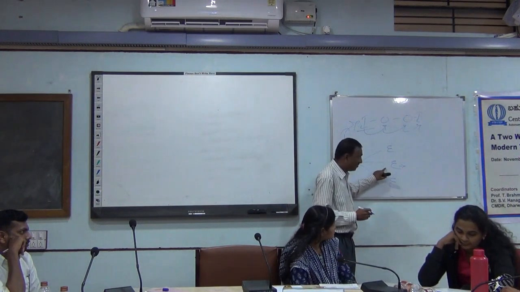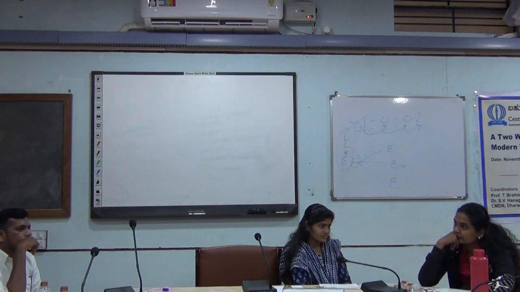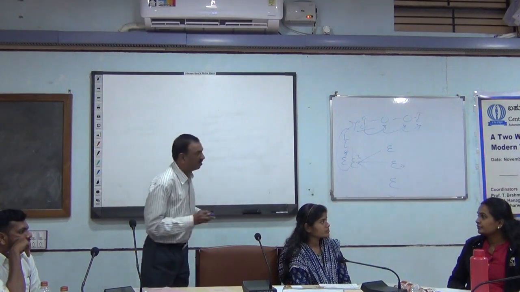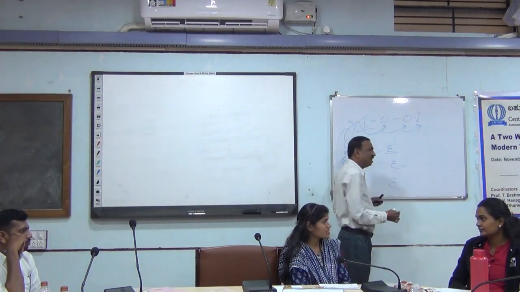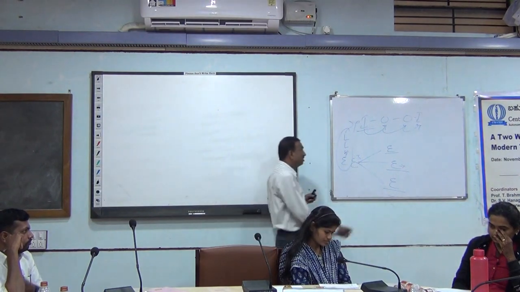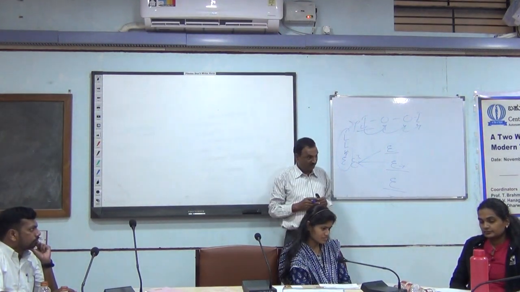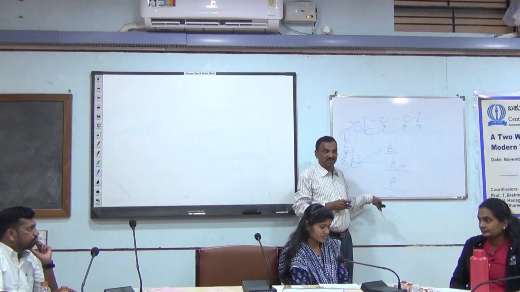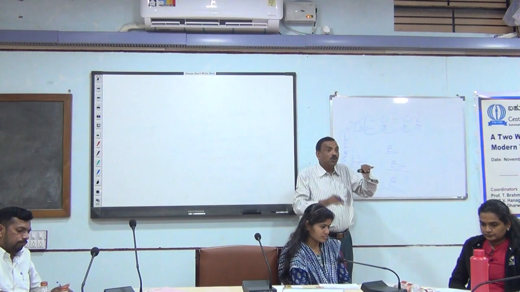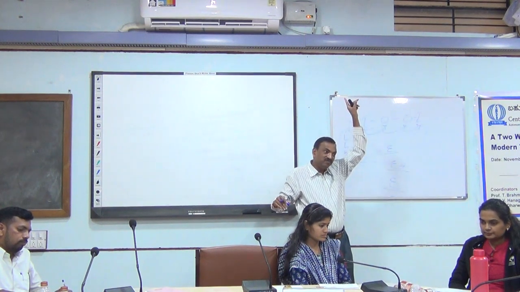Here: economy, efficiency, and effectiveness. What is effectiveness? Impact. Why should we talk about these three things in the research? After the three E's, we are talking about one more E, that is equity. These are the basic E's: E1, E2, E3. Once you fulfill these three, then you talk about inclusive growth, the 11th five-year plan.